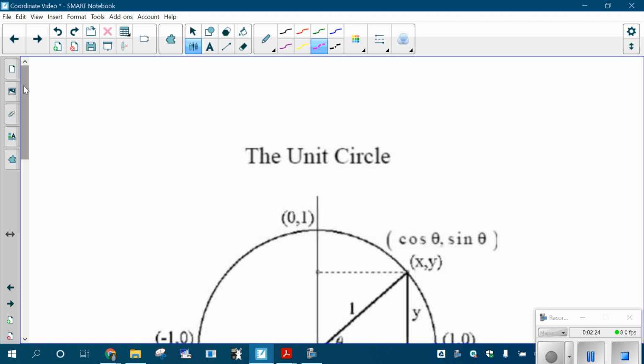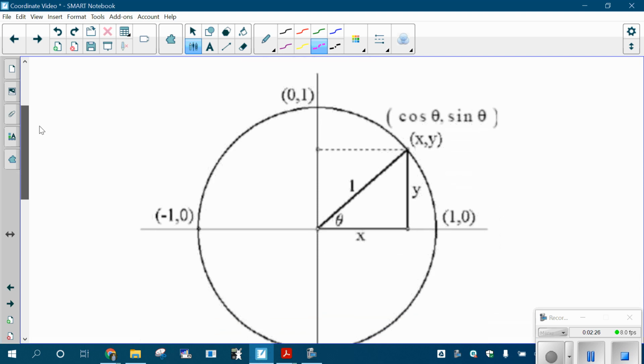So if you think about when we started saying cosine was x and sine was y, we did that because we were looking at coordinates that were on the unit circle. What did we mean by on the unit circle? We meant they were 1 unit away from the origin. All of the points that we memorized, the 3 special ones, and them all flipped around, all of those were 1 unit away from the origin. All of these little right triangles had a hypotenuse of 1.